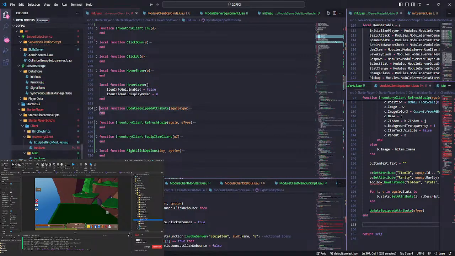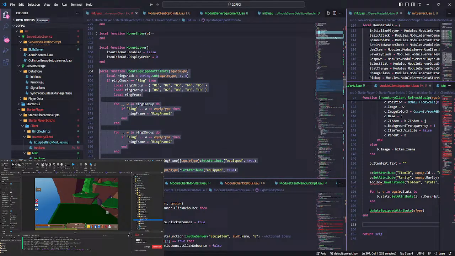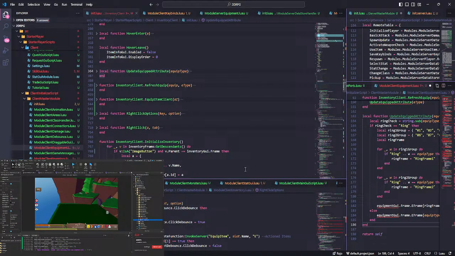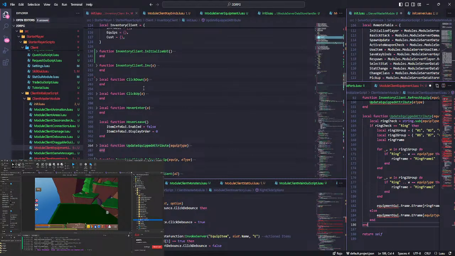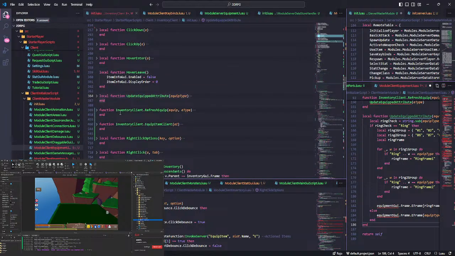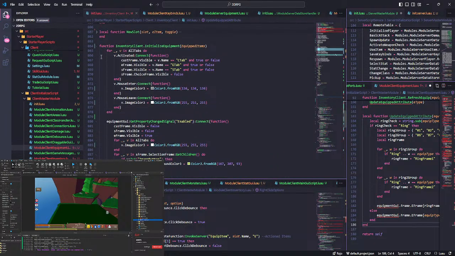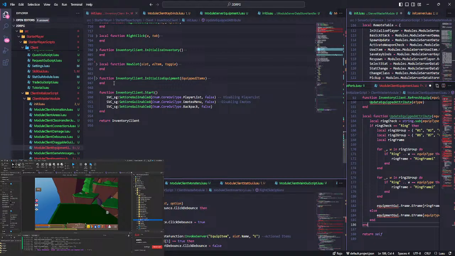Update equipped attribute. Oh, yeah, sure. It's a local function, so it's probably going to have to go to the top. Inventory client, initialize GUI. Initialize equipment, here we go. Where'd it go?